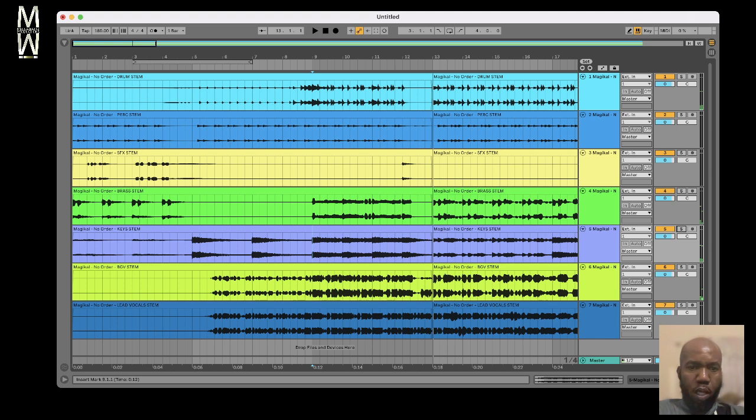So what I would do in this case, same thing: click with the cursor, get that coming all the way down, Control E to split that. Now, a quick shortcut: if I've already determined I want to split here and I want to split over here, I already have the cursor across all the channels. I simply use my arrow keys and tap through bar by bar, and when I end up back here where I want that split to happen, Control E again, and that splits it.